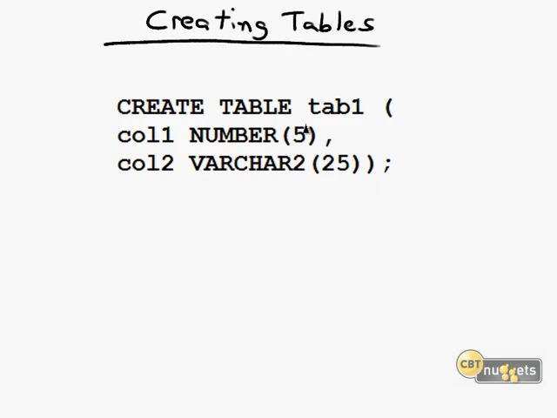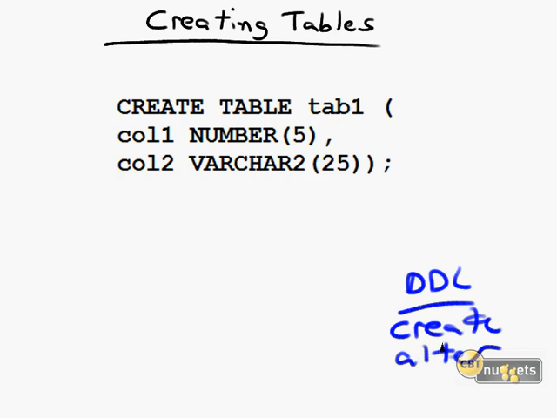Well, finally, we come to creating tables, how to do it. Shorthand notation, generally speaking, how this is taught is that there are three chief data definition language, or DDL, statements in SQL. There's the one we're learning right now, which is create. There's alter, which is what we use to make structural changes to an object. And then, as we'll learn in a couple minutes, there's drop to remove that object.